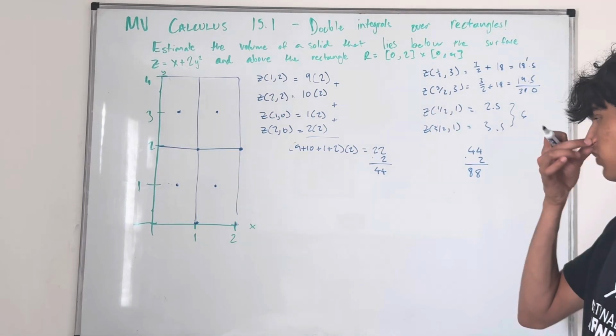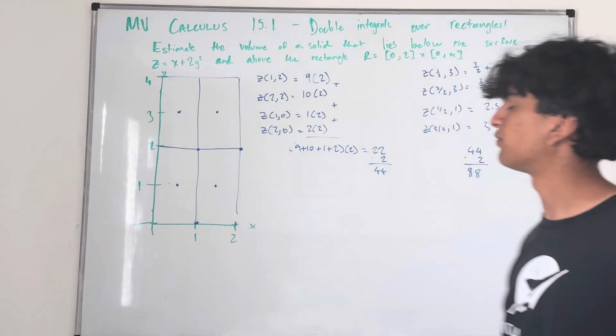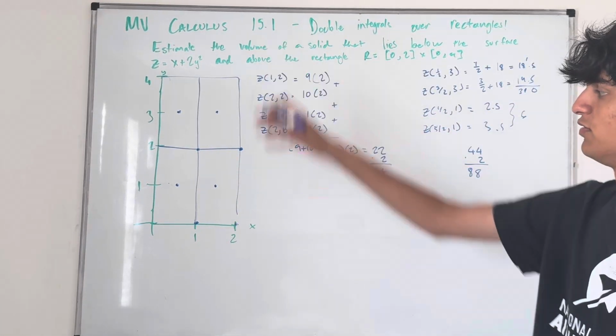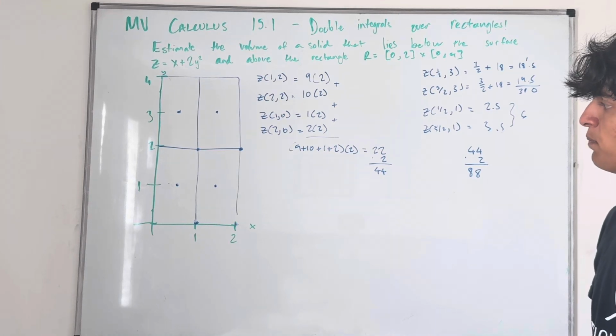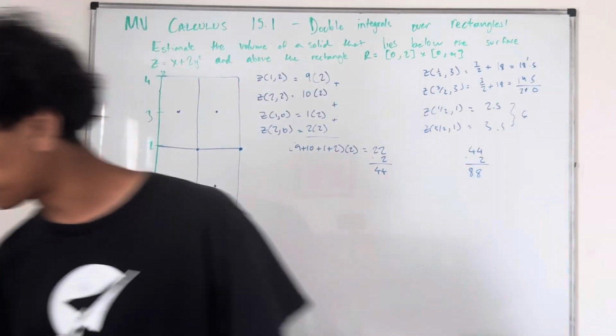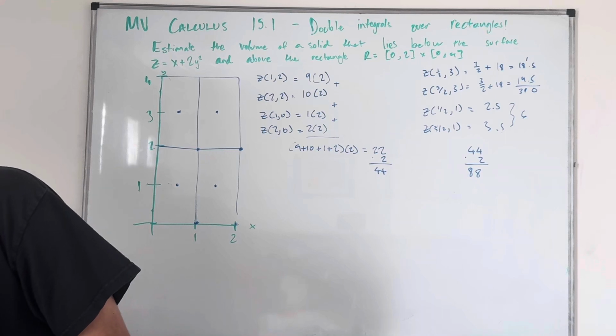But my guess is that the midpoint is a better estimate in this case, because the lower left or lower right points are where y is equal to 0, right? So your z value is lower. So yeah, that's just how to estimate them. We're going to talk about how we can actually figure out the exact volume. And as you can imagine, we're going to need a double integral. So let's talk about double integrals.